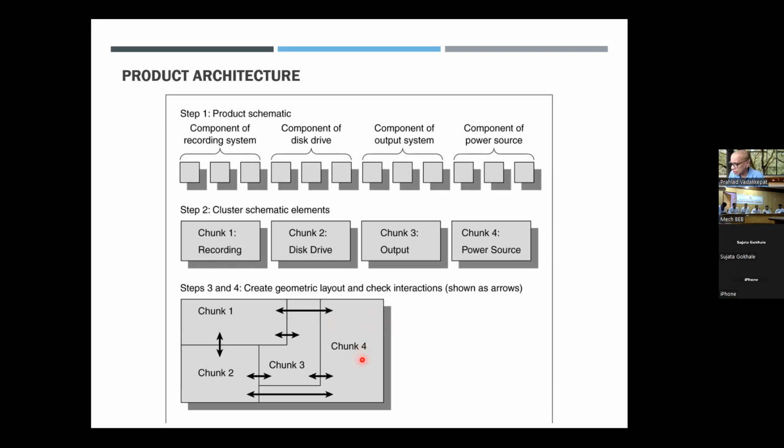For example, chunk 2 is interacting with chunk 1. Everything is interacting here. Some may not be interacting. Interaction meaning you may share data, share some information, send a control signal, or you have feedback or sensory feedback. So this is very important to really see it from a higher level.